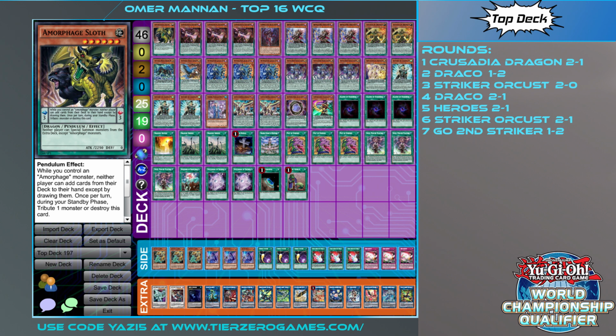The final round, round 7 against going second Sky Striker, a 1-2 loss here. Omer had everything he needed for the FTK in game 1. The opponent didn't open a single hand trap, and near the end of the combo, Omer forgot how to play due to having 3 hours sleep. He says, shout out to James Woodward for this super fun game. So that's the 7 rounds over. Let's just wrap this up with the general comments then.